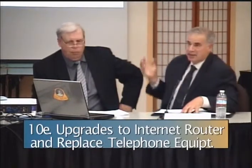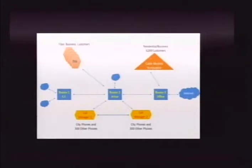On the screen, you can see a very high-level overview of our network. We have a lower view if you'd like to see that. It's a little more complicated, but I've got this very high level here just to give you an idea of some of the components that are on our network. The routers are noted in the blue squares, and there are three of them. They forward and control the data packets to users to and from the cloud. As you can see, there are three routers in place, and they are in place for redundancy and to offer separate paths for our San Bruno network.